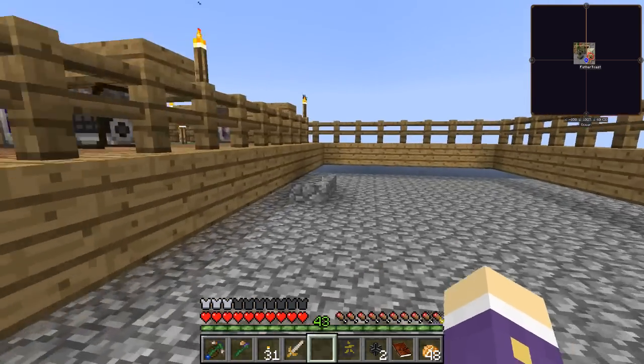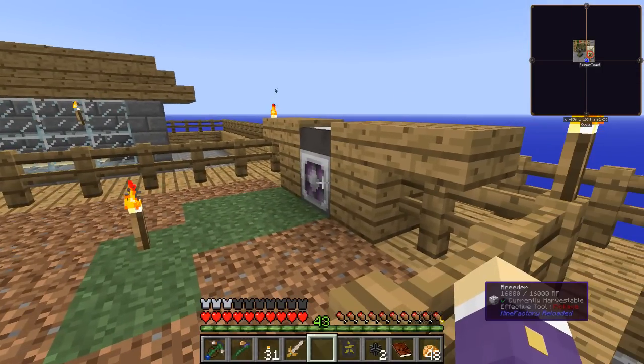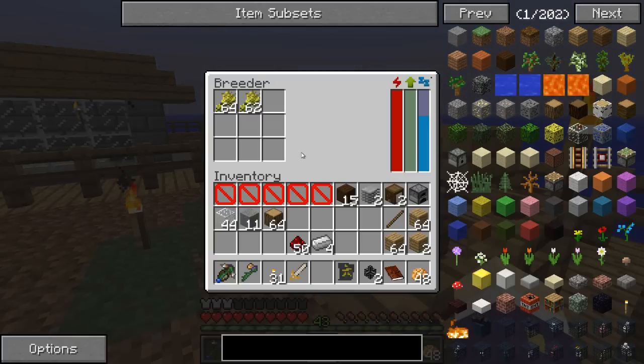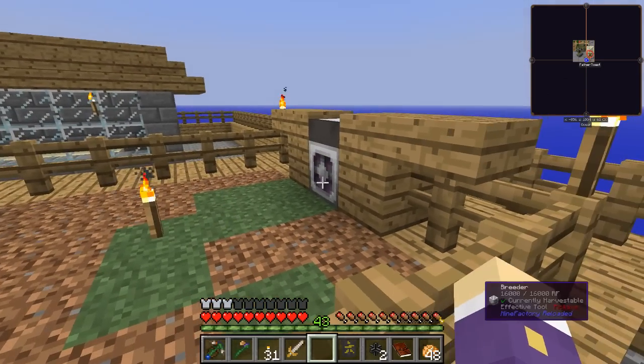Right? Explaining to you guys who don't know what these things do, the breeder will basically try and breed using whatever's in here. So if I put wheat in, it'll breed cows and sheep. If I put seeds in, it'll breed chickens. If I put carrots in, it'll breed pigs. Fairly straightforward. And it'll try and breed them every time they've got a breed cycle available.